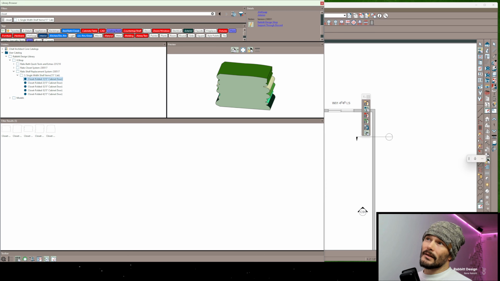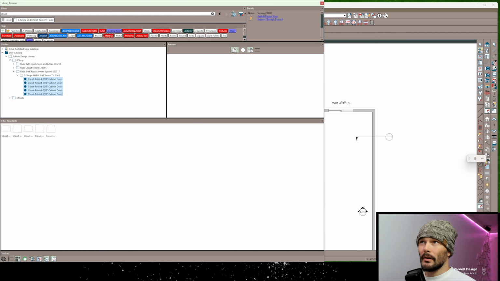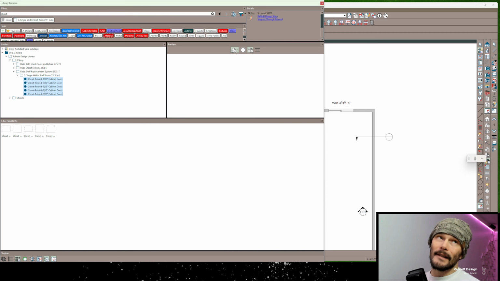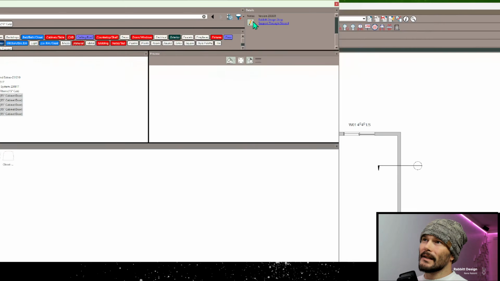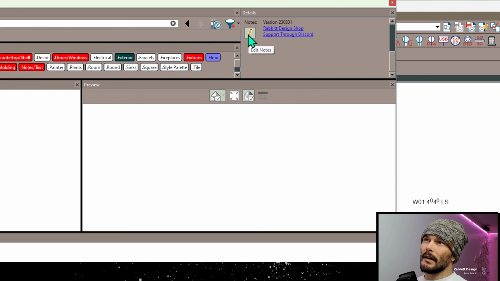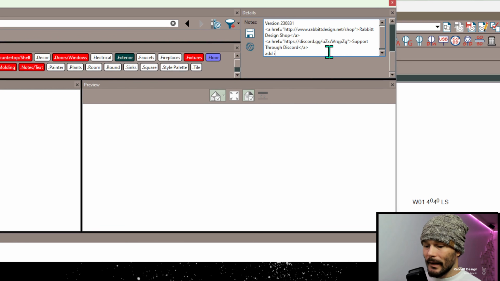Now notice there's a notes section. With something highlighted here, and if I highlight this entire group, we're going to see that the notes are uniform across that entire group, which means I edited them all at once. Now if I zoom in on this, we're just going to see in that details section, we've got this little pencil icon. That means we can click and add in some text, including hyperlinks.